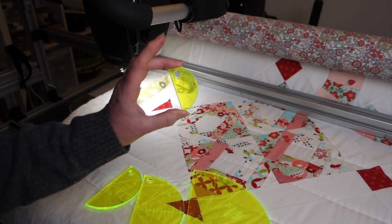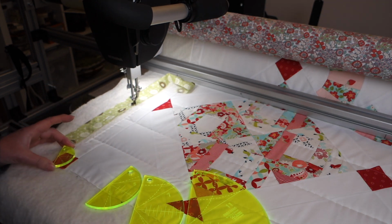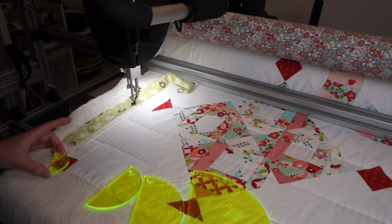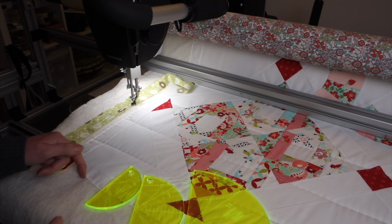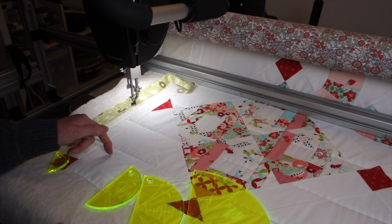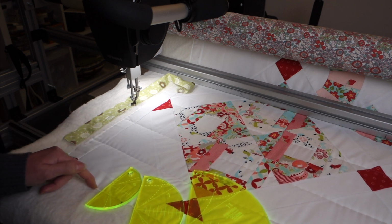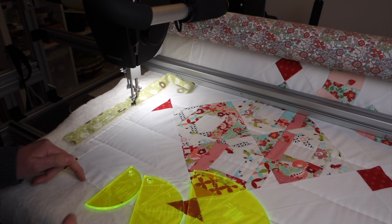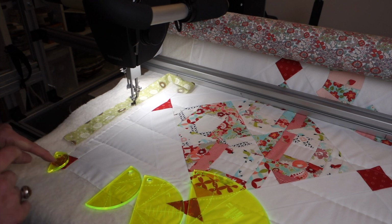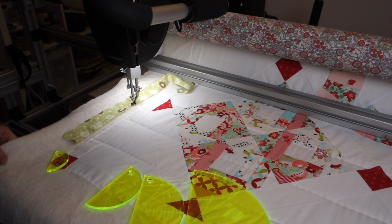This little one is my starter, and this is going to slot into that corner like that to give me my start point. Now I'm never quite sure which side to start from first. Do I start from here or do I start from here? So if I go from here, I bounce to there, 5-inch bounce, 7-inch bounce, 11, which brings me back to the beginning, and I've completely forgotten now which way I was going. That way, 7, 11. So we're going to be starting down at this bottom end, which is fairly typical.